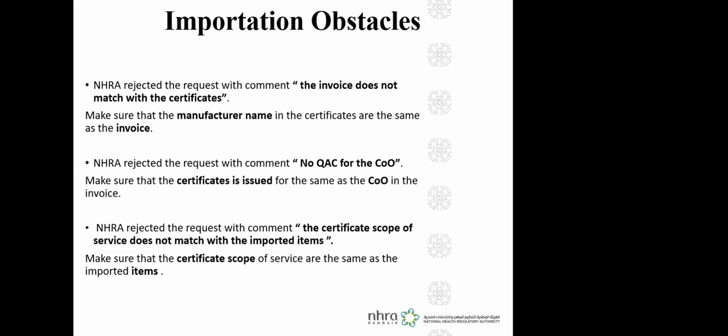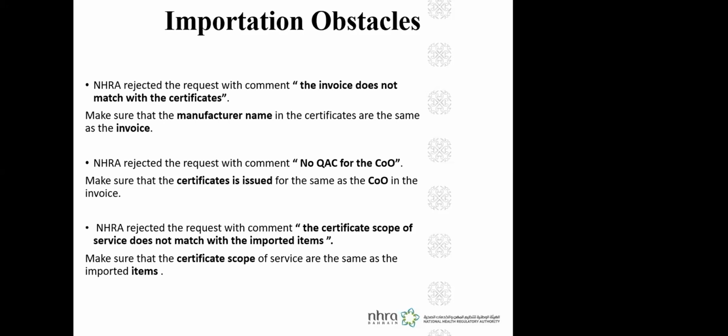Sometimes we reject the request with the comment "no QOC for the CO." It means, for example, if you're importing items from the US and the certificate shows the US, but the items are from USA and China, the certificates cover only USA. In this case, you have to provide certificates for China also, because your certificate does not mention China. So make sure that your certificates cover all the sites on your invoice.